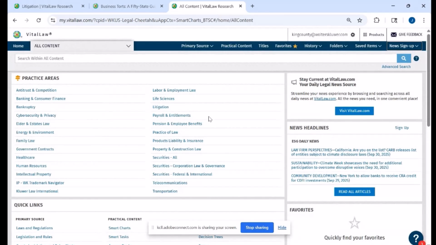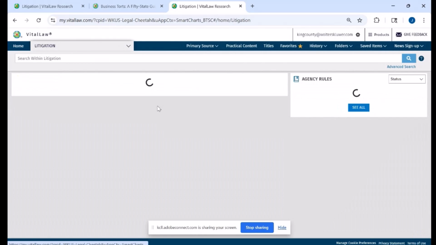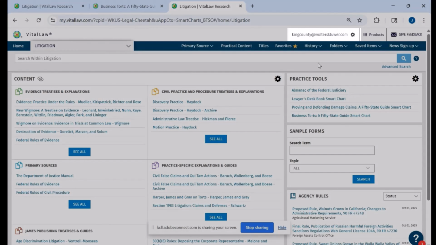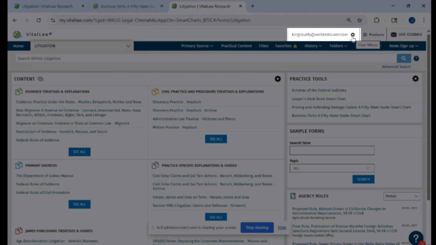The other thing I would just point out is when you do sign in, it will always bring you to this all content page. And notice that as I click home, it's always going to bring me back to all content. If you're really only using the litigation content, if that's the primary content that you work with, what you can do is come up here to the top when you're signed in. And again, you should see your email address appearing.